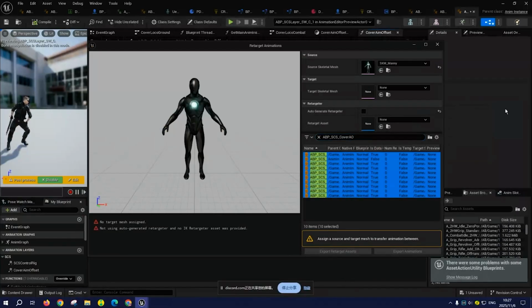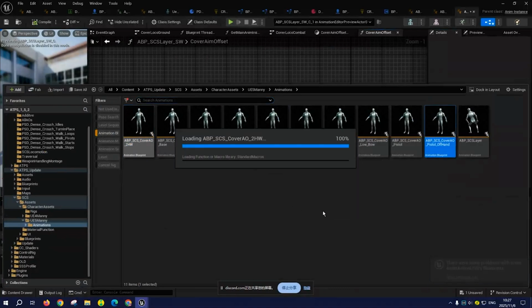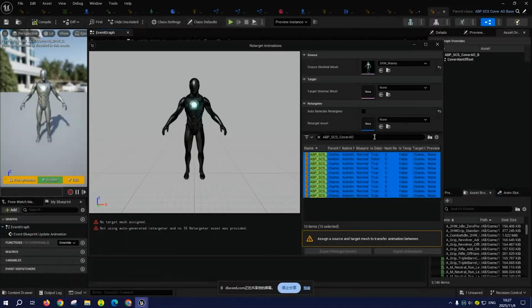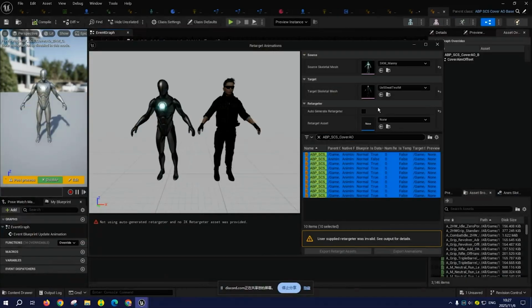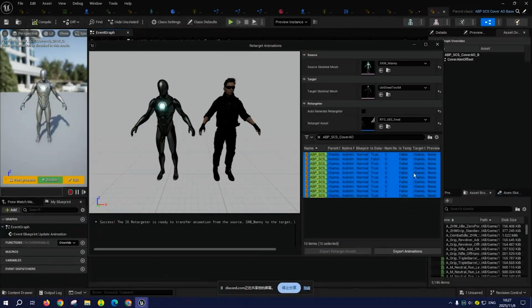There are 10 assets. Let's just check to make sure. So these are 10, which is good. Okay, so getting back here, let's just retarget all of them, but with our SWAT mesh and SWAT retargeter.